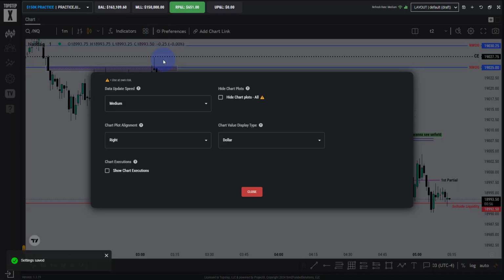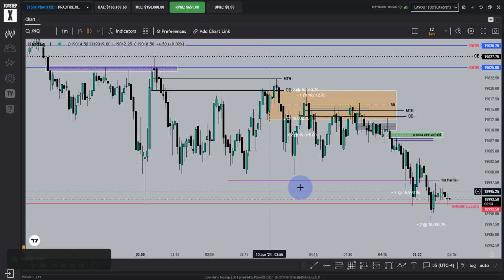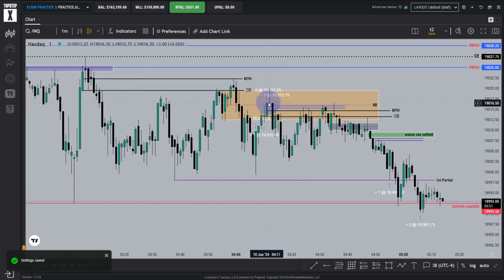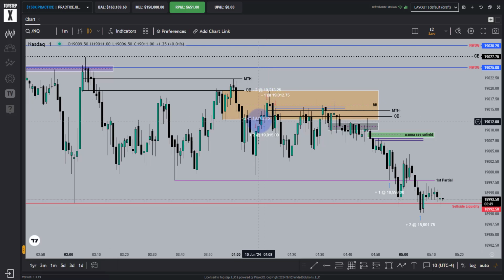So let me now show you the entries there. Here, on this candle, I took a re-entry when I got stopped out by that candle. You will see the price over there. And when the market came back again and just tapped this order block, I added one more contract. So two contracts, then I added one more contract. So this was my three-contract entry.